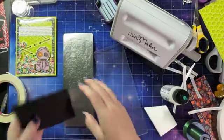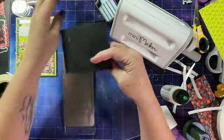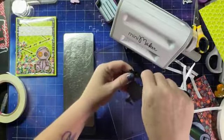We are almost done, you guys. We made 3 cards tonight. Quick and easy cards. So this just comes right out of here. And I like that it looks kind of spooky.